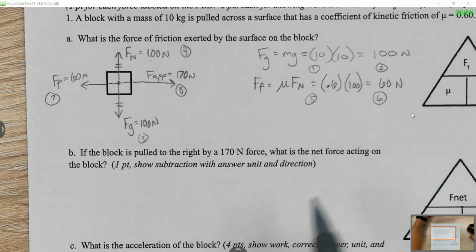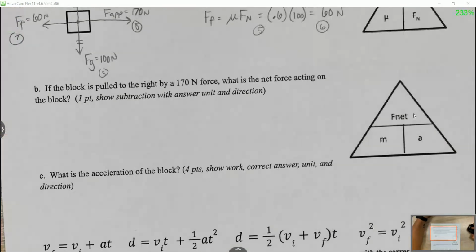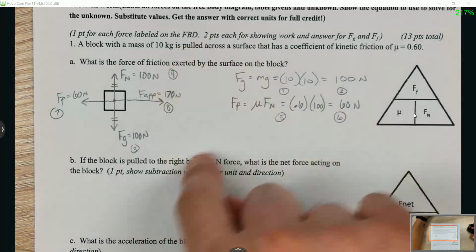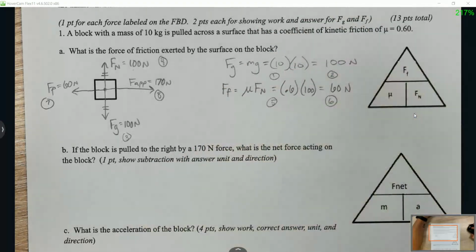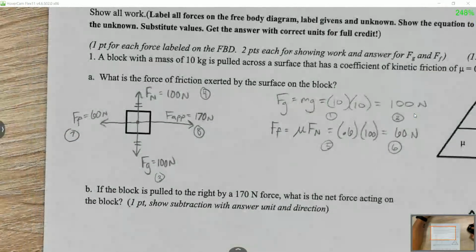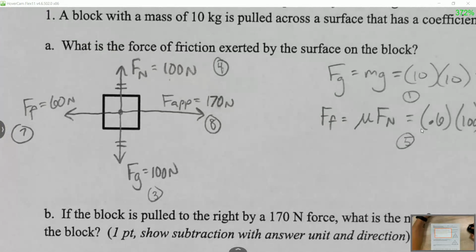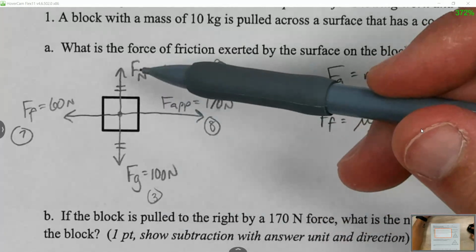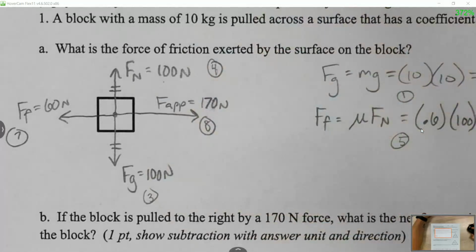Now the next thing is pretty much going to say, what's the net force? You may see this equation: net force is mass times acceleration. Well, we have the mass, but we don't have acceleration. There's a reason why you're not using that yet. When we did free body diagrams, you should be able to look at a free body diagram and balance out the forces. Opposite directions, what do you do with them? We subtract. So you have 100 up, 100 down, they balance out and essentially cancel each other out.